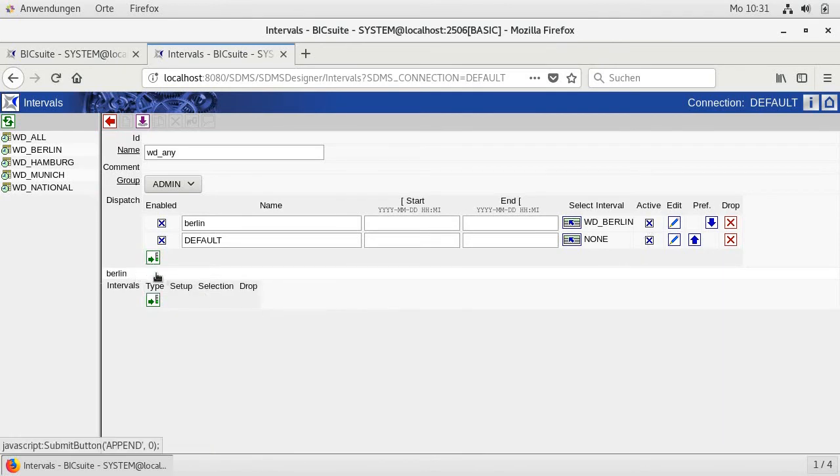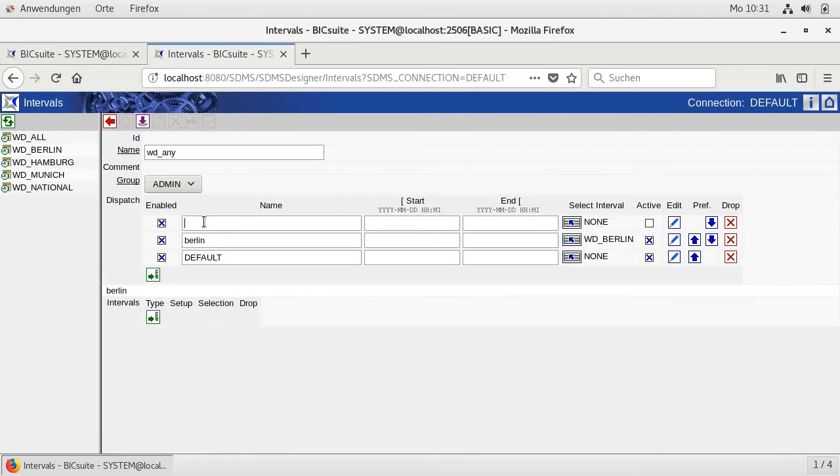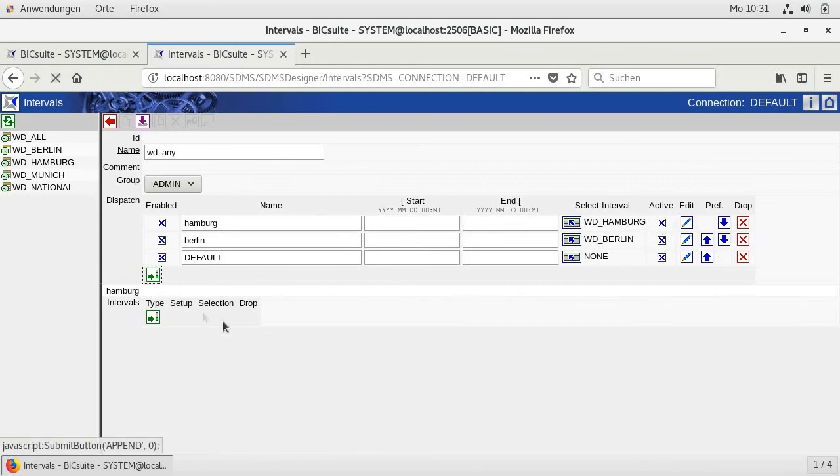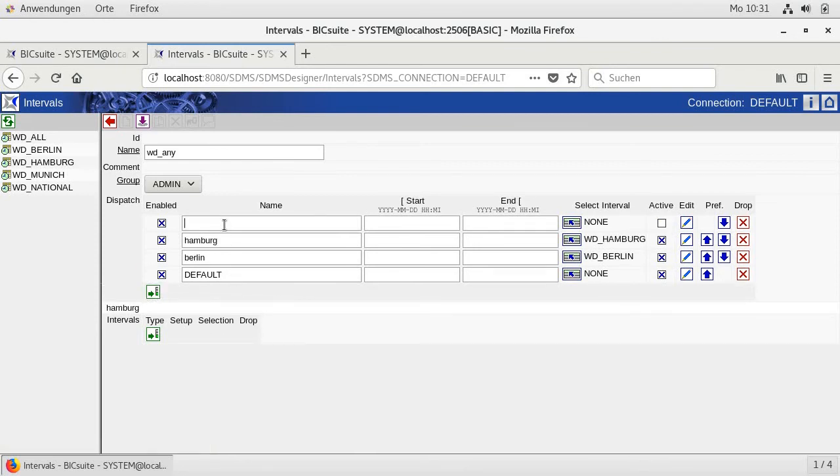With this dispatcher, we instruct the system to start a job if the question, is it a workday in this date, can be answered with yes. In this case, the job starts running. If the answer is no, however, the system looks in the next dispatcher line and so on. For this reason, we also have to set the default dispatcher to inactive, because otherwise the job would start running if it was scheduled for 12 AM.